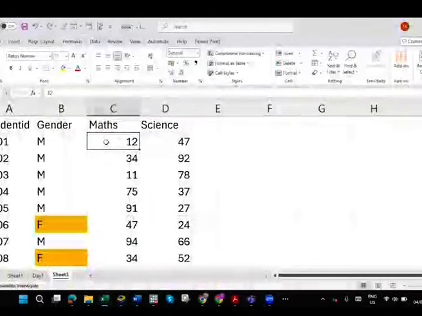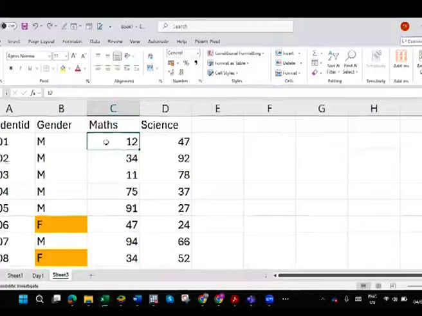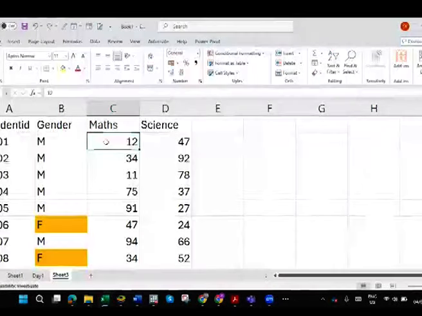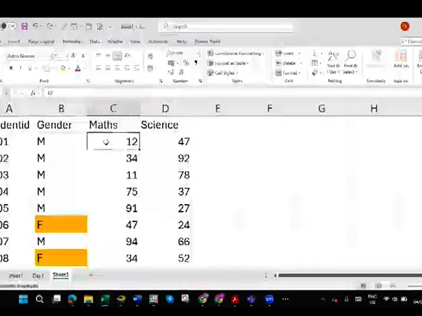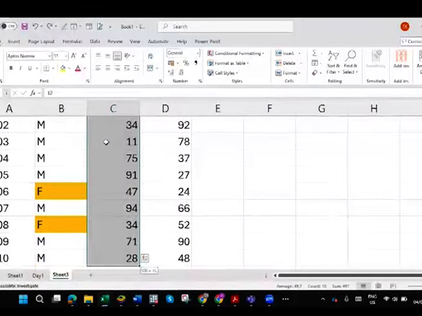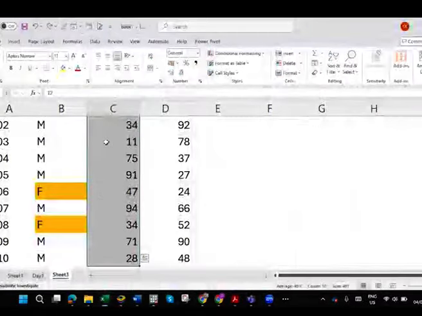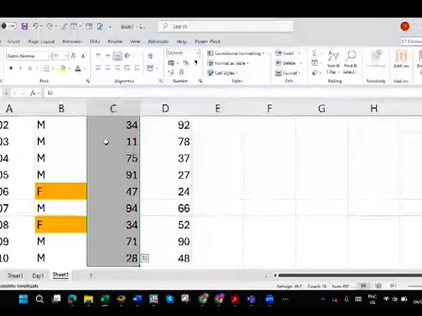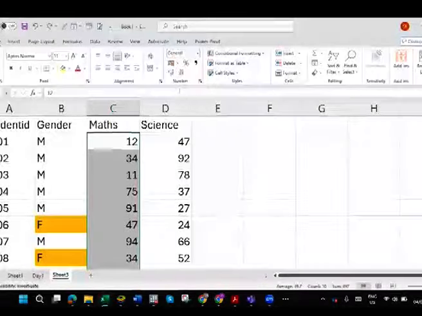Press shift and at the same time hold on control. While pressing control and shift at the same time, use the down arrow on your keyboard, and it will highlight everything that contains the data on that particular column.